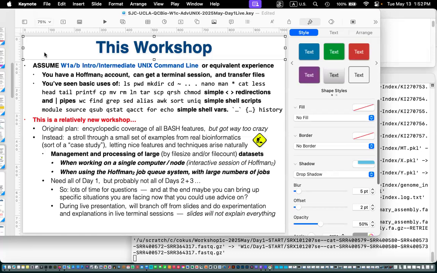Bisulfite sequencing is one of the applications that is common on campus because a lot of PIs are interested in it. It's also a case where the aligners are pretty slow. And it's also a case where the files to be aligned are usually pretty big, because if you're doing human data, it's not like RNA-seq where you're concentrating the reads where the genes are. Whole genome bisulfite, you have to do deep coverage on the entire genome. The human genome is 4 gigabases and deep coverage might be 20-fold or something like that. Well, that's a lot of data. And then if you're doing a lot of samples, now everything gets big. So it's a great example problem that illustrates what we want to show.